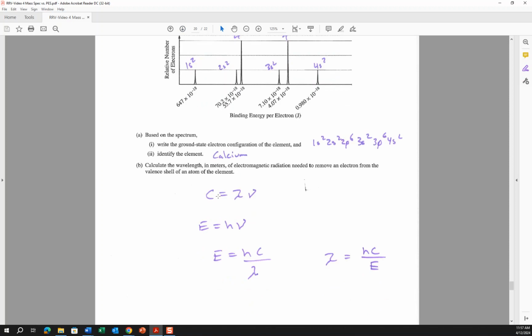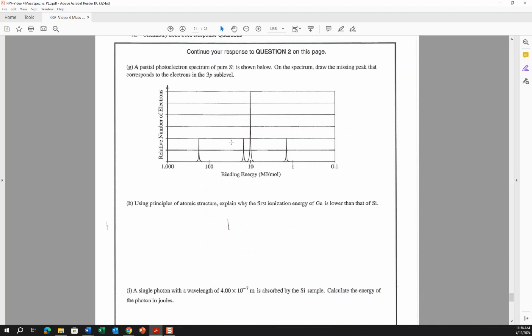We identified the element. And then here, notice this said binding energy. A lot of times it's energy per mole of electrons, but this is per electron. So this right here would be the ionization energy to remove one electron. So we could plug this energy into our energy equation, solve for the frequency, and then once we have the frequency, solve for the wavelength. Or we could remember our shortcut, E equals hc over lambda, so that means lambda equals hc over E. So this would be the energy value to plug in for E, and you could solve for the wavelength that way. Okay. Here we got another one.